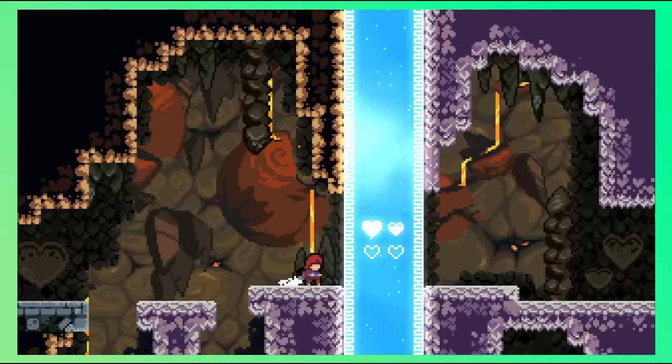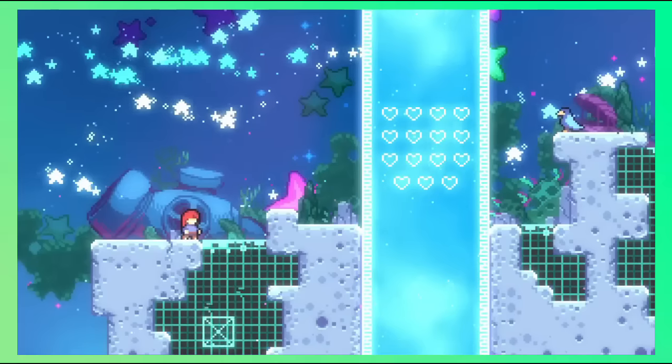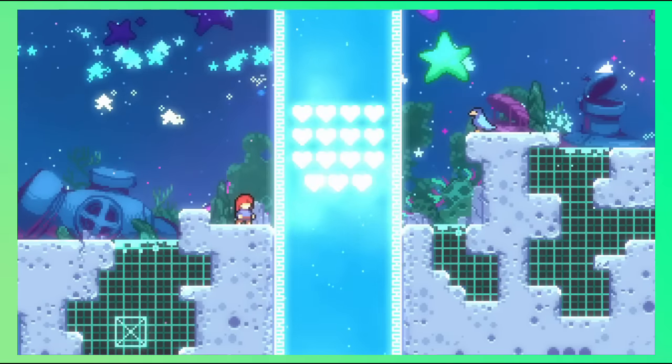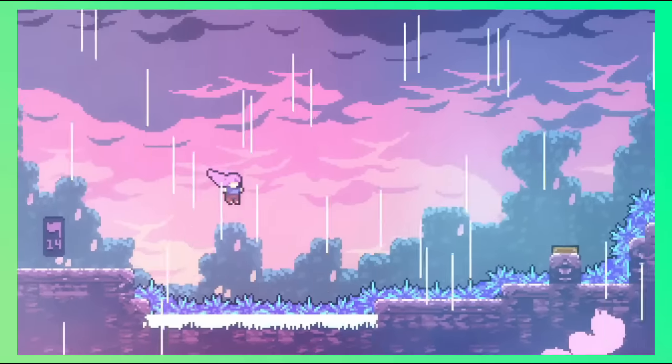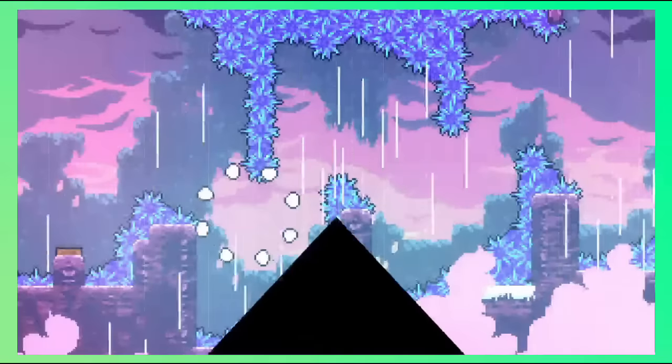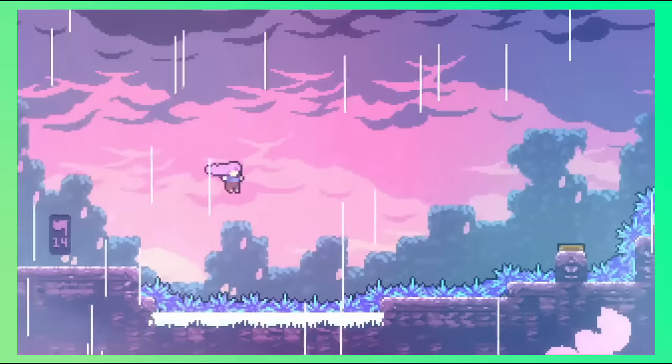Remember the blue gate from chapter 8? Yeah, well, it's back now and you have to collect 15 hearts to progress. This means you have to collect all the crystal hearts from every previous chapter in addition to the hearts of the B-sides. Now, what are the B-sides?